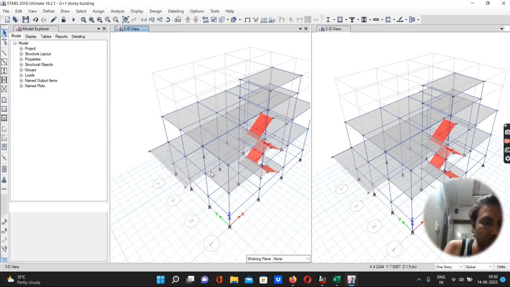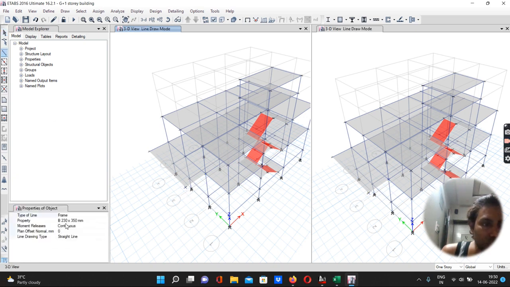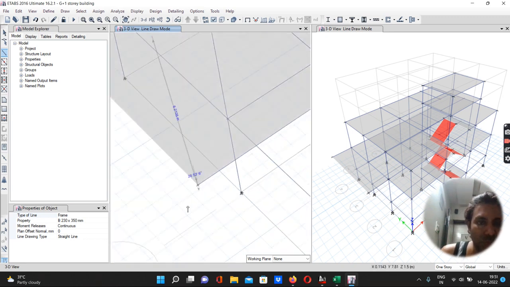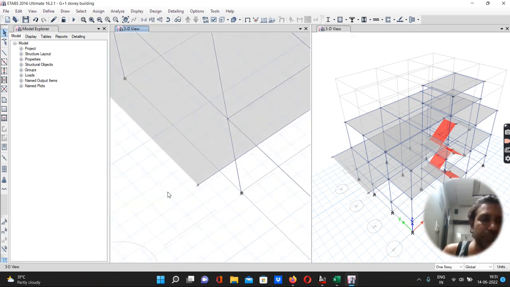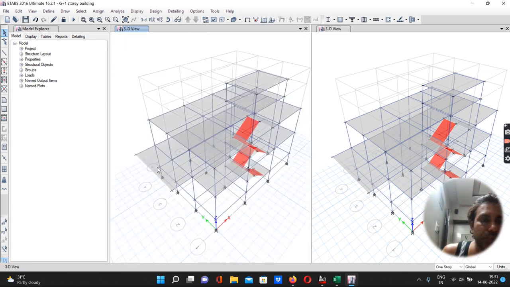This is also draw beam, 230 by 350 continuous. So the beam is assigned. This is a cantilever beam.